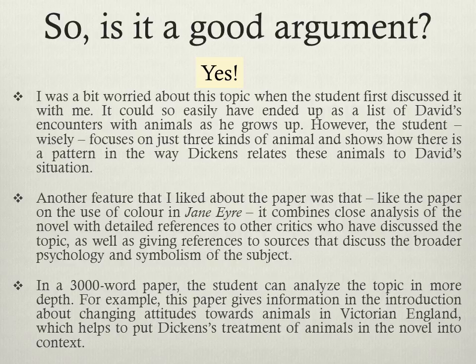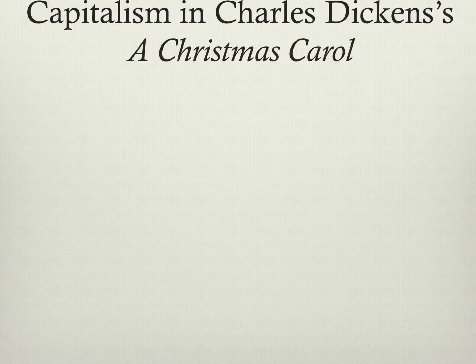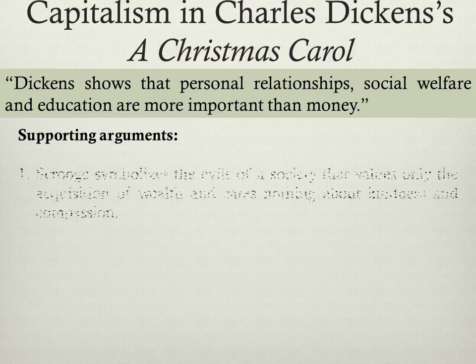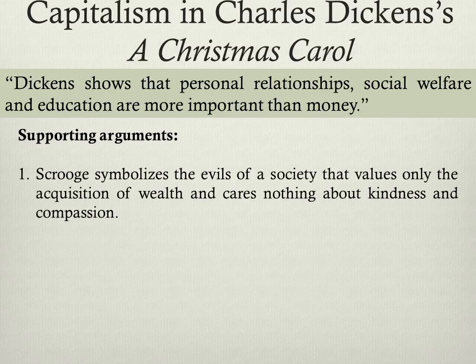Okay, so let's look at one more. This one is Capitalism in Charles Dickens's A Christmas Carol. The thesis being that Dickens shows that personal relationships, social welfare and education are more important than money, with the following supporting arguments. The first one being that Scrooge symbolises the evils of a materialist society, one that cares only about money and doesn't care about human qualities like kindness and compassion.